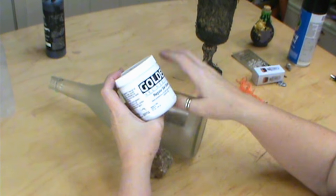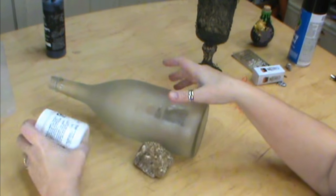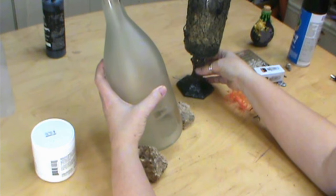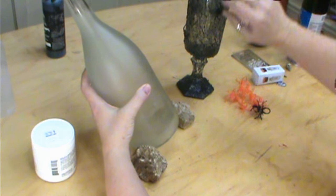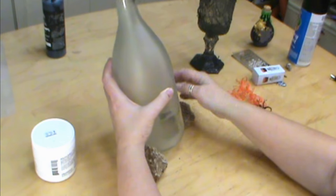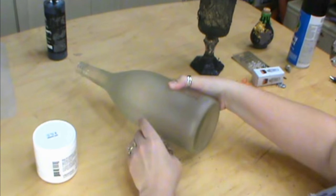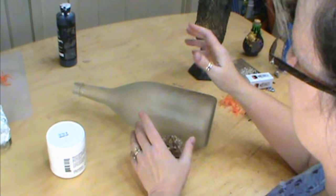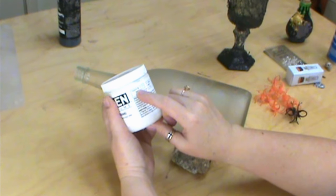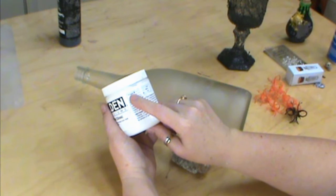On our spider bottle, we're going to use gel medium on our bottle. You can use whatever bottle you want to. I prefer a clear bottle, and we've also got the lights — we're going to put the light in it so the light shines when the lights are all turned off. I only had a frosted bottle, but I'm going to go ahead and use that. The one thing we want to make sure of is we're going to use a transparent, see-through one this time.